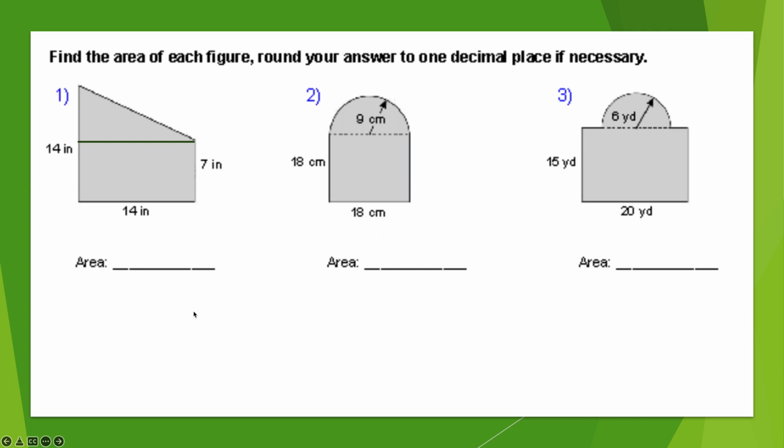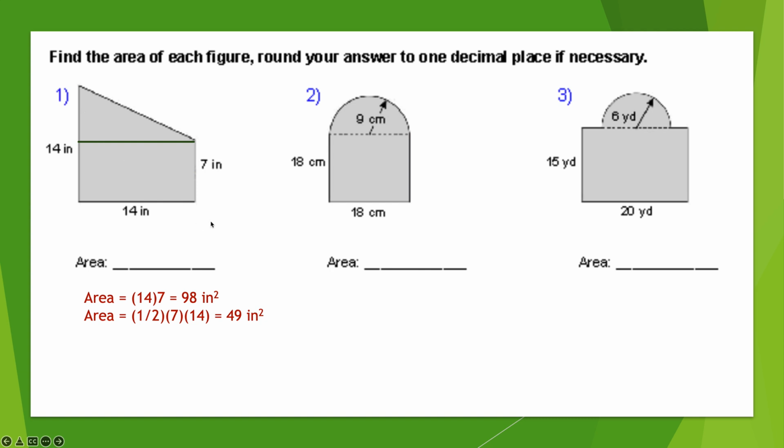Okay, so I like to drop this little line across here so that you can clearly see the rectangle from the triangle. So the area of the rectangle part is going to be 14 times 7, which is 98, in this case square inches. But what about the triangle part? Well, that's going to be 1/2, and then 7 is going to be this length here. Now, how do I know that's going to be 7? I thought maybe I'd have to use the Pythagorean theorem, but no, because this is a rectangle, and if the right side is 7, the left side is 7, and 14 minus the 7 leaves 7 for the top. So that's 7, and the other length here is 14.